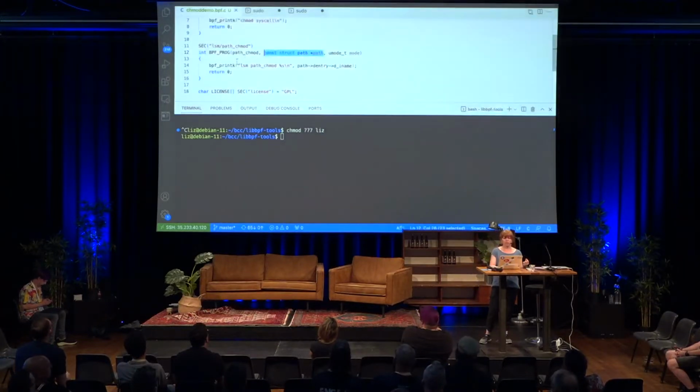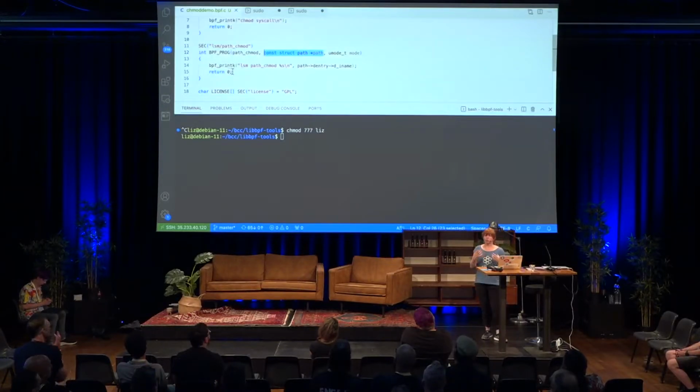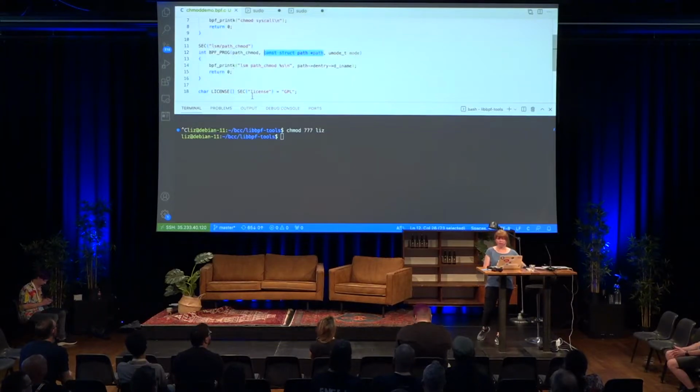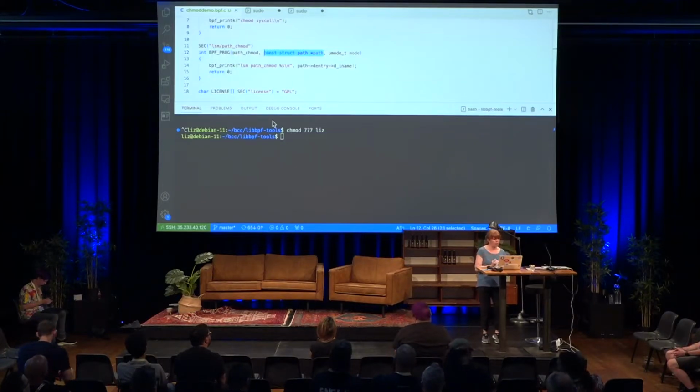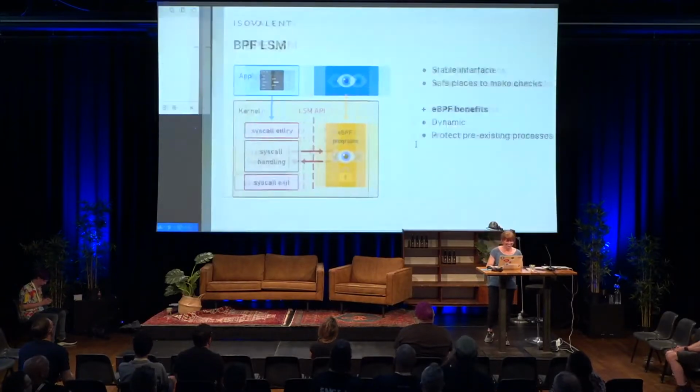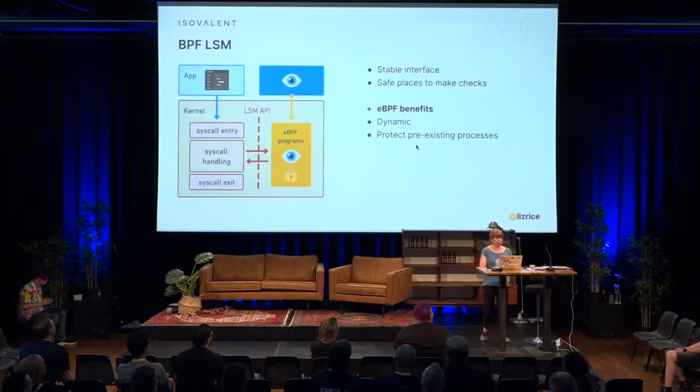One interesting thing that I tried on this is that I can fail that call. So I can return a non-zero error code here, and that would prevent the change of permissions. But I didn't show that in the demo because it then prevented anything else from changing any permissions. And it turns out that when you're doing things like compiling, quite often that invokes some changes of permissions. So it kind of messed up my system, and I'm not going to show that. We'll save that as an exercise for another talk.